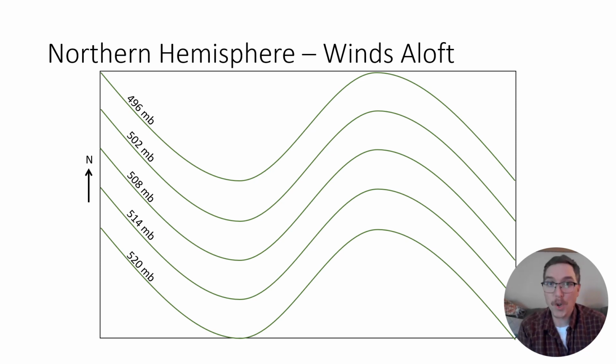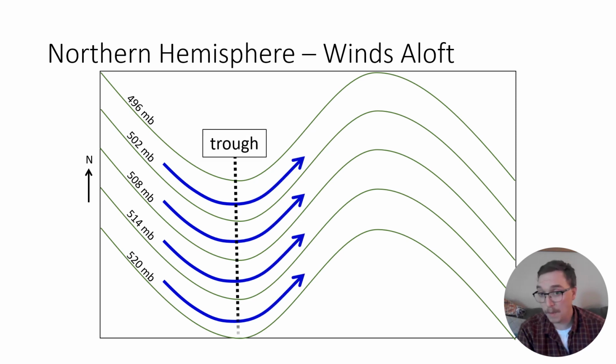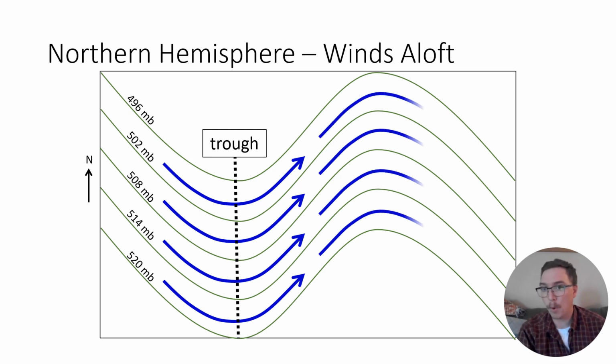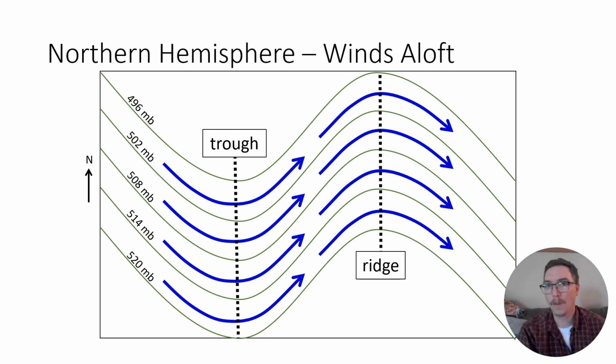Now, any portion of the mid-latitude wave that dips towards the equator is termed a trough. So if we don't have zonal or geostrophic winds, if we've got these meandering flows like you see here, we can see a couple of different features. The first is called a trough, and that's this portion here, right? The valley of our wave. The ridge is the top portion, right? The peak. We call that a ridge.